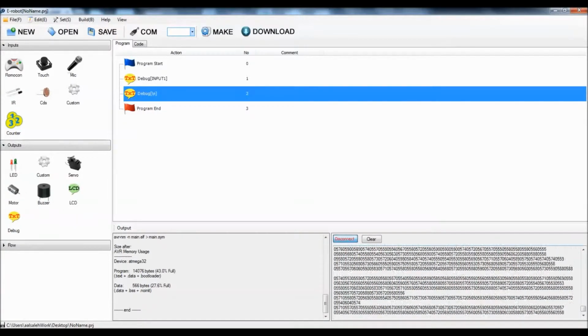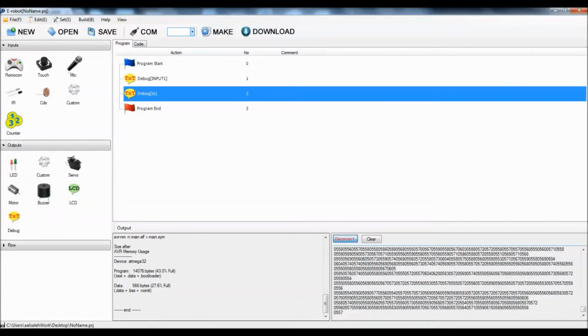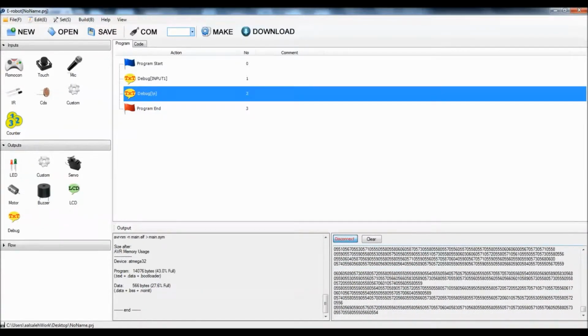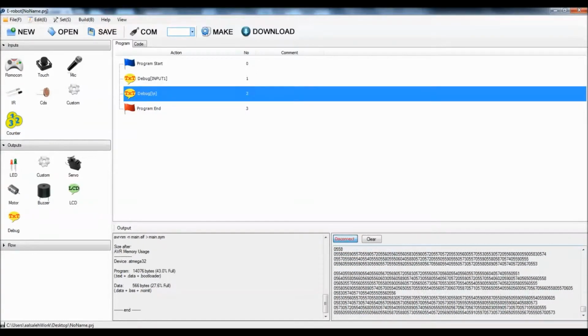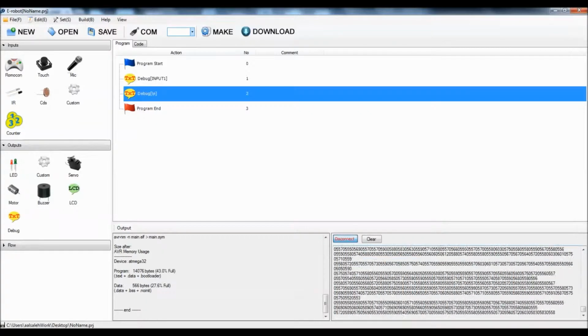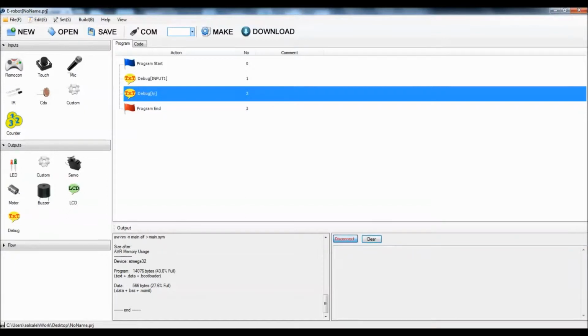As you can see, the screen goes crazy because you keep sending data to the debug screen, and this is wrong because you're gonna flood your buffer, the computer buffer, and you can't read it very well. So what I'm gonna do is turn off the controller, stop the data, clear everything, and here I'm gonna add a delay.